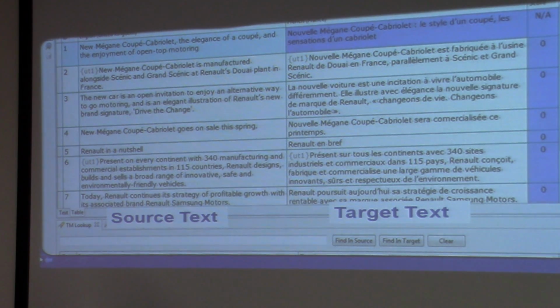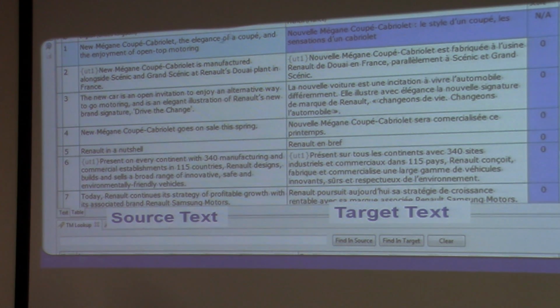You have your source text, you have your target text, and on the side, it will indicate whether every segment has been translated before, and the CAT tool will suggest translation for you. This one is done already, but when you have an empty document, where the target text is empty, we'll see that later in our demonstration.